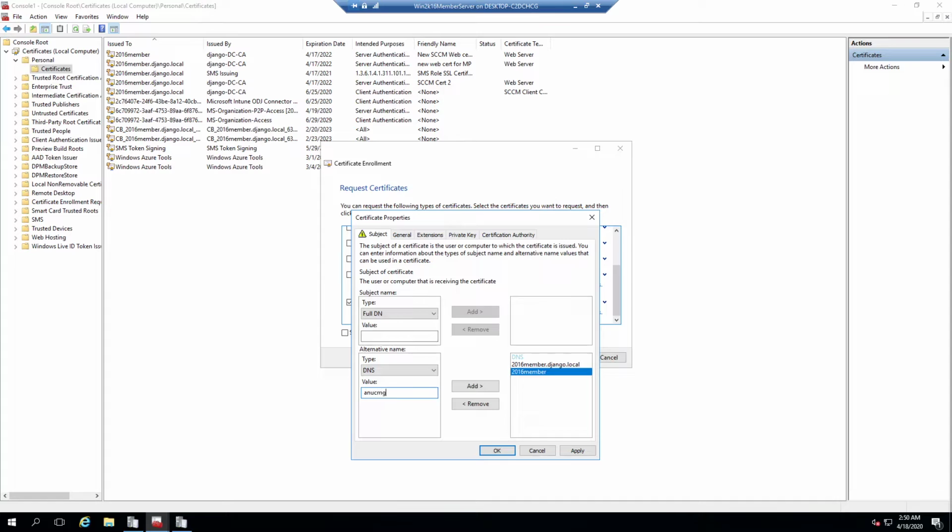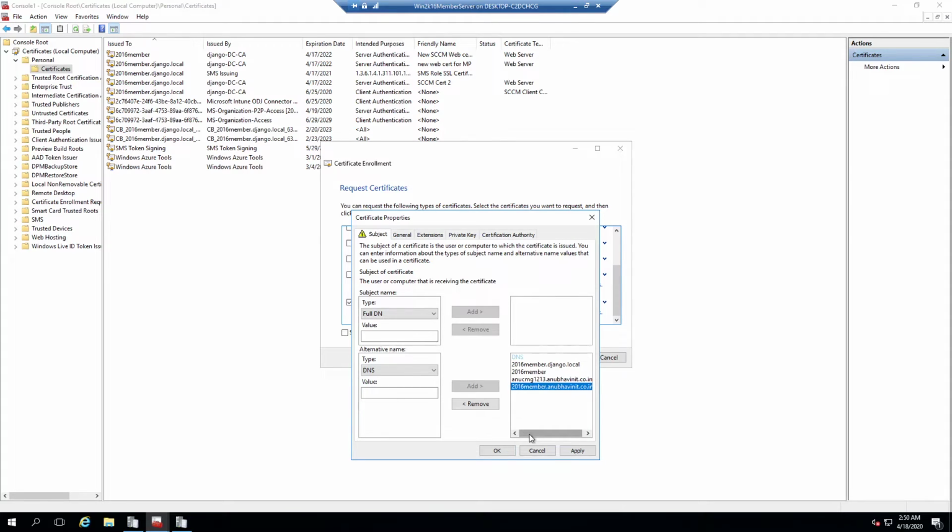I will also put in a few more DNS names: anucmg1213.anubhavinit.co.in, as well as 2016member. I'm not sure whether these are required or not, but still I will put it, as my DNS suffix for this server is different from the external one.